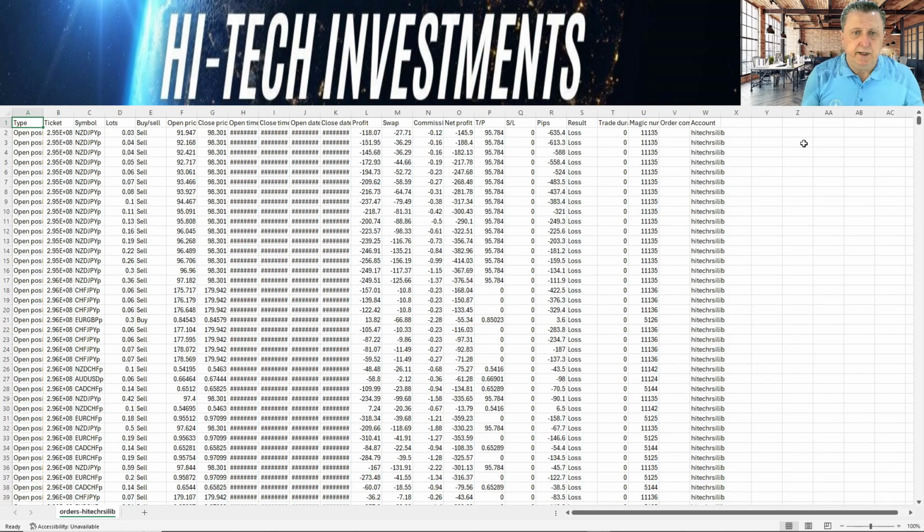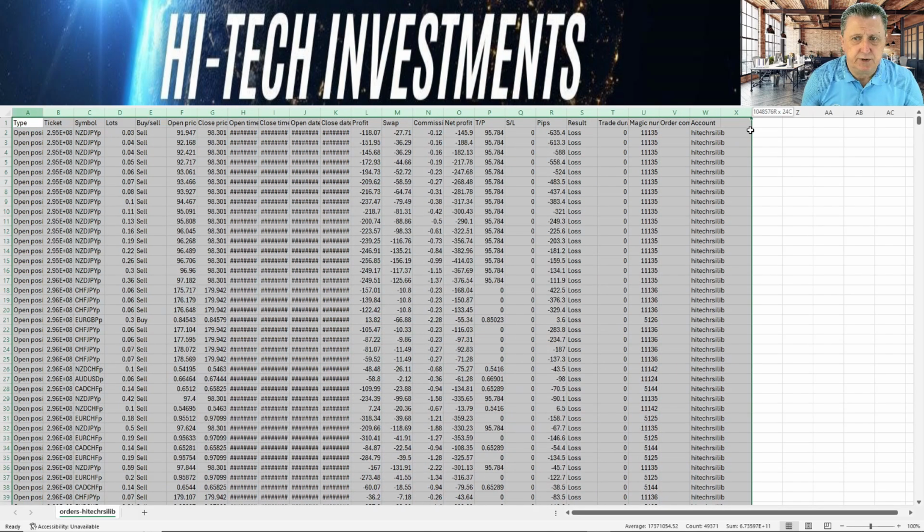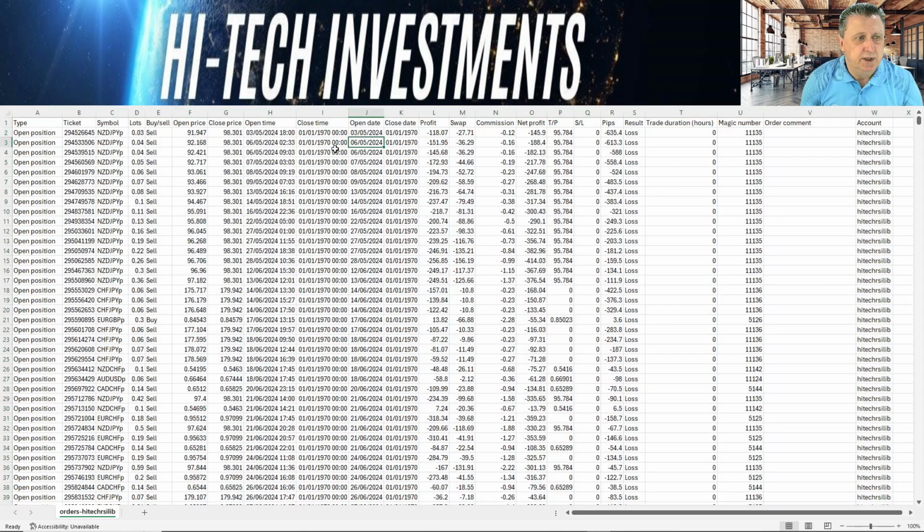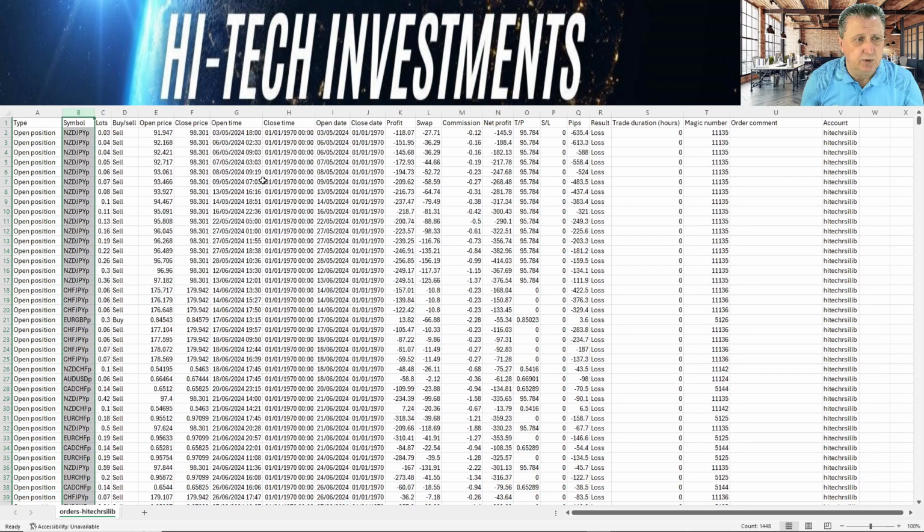So on your screen now, you have the Excel as I've just downloaded it, and we have to open it up a bit. The easiest way is normally to just see what it is that we actually need to look at. Some of the things we don't really need for this particular test, but you can keep everything that you want if you think it is beneficial to you. But we cook it down into very small sections. So the ticket part we don't really need. We're going to remove that.